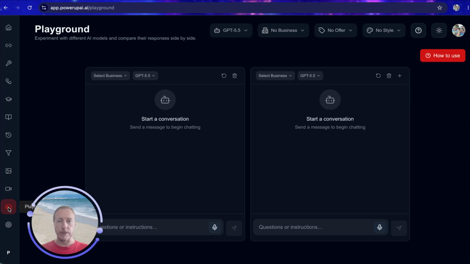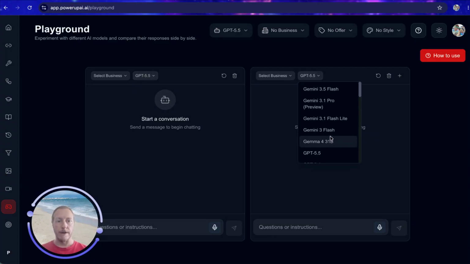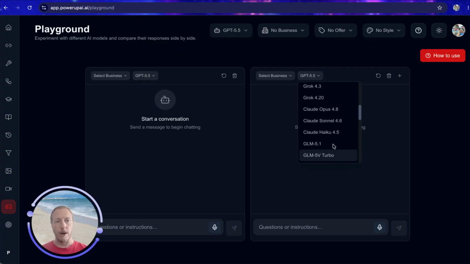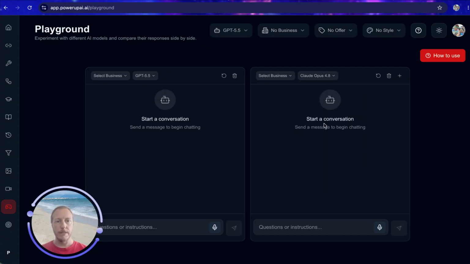Now here, this is also exciting as the playground. So if you want to compare different models side by side, you can absolutely do that. So you would want to choose your business context, and then you can ask it a question, just like you were talking to ChatGPT 5.5. So if you wanted to compare 5.5 with different models, you can see these are all of the models that I have as of right now. I have Opus 4.8, so a lot of different ones. You know, the sonar, all the fun stuff. So if I wanted to compare 5.5 with Opus, I would just do that, and then I could add the same prompt in both and then see which one is a little bit better.